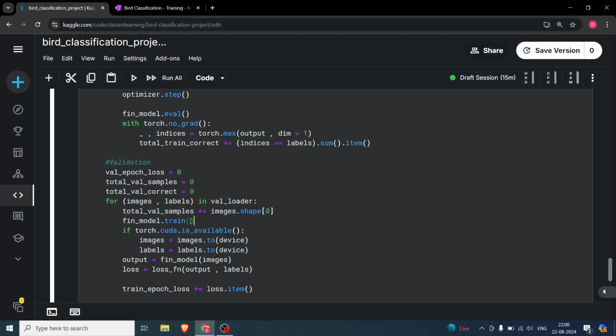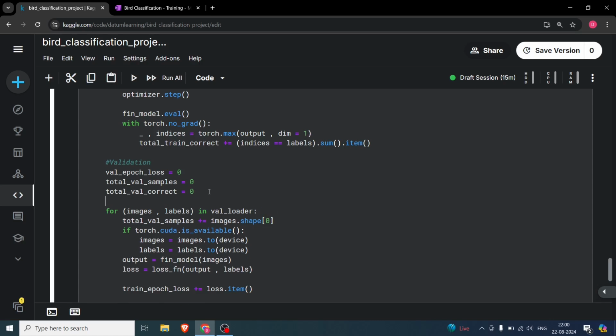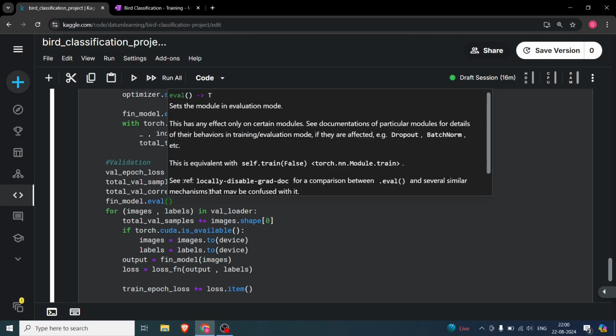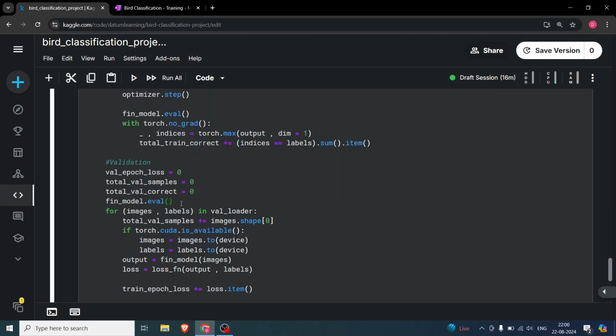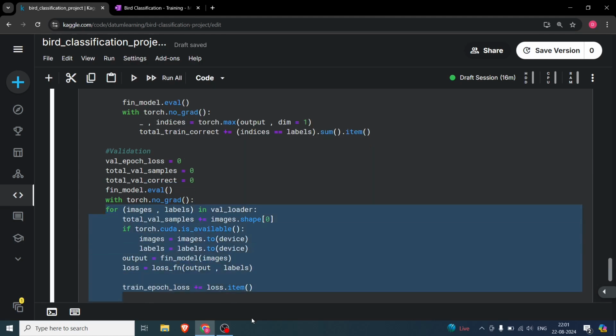Here what we are going to do is remove this. Okay, we are going to completely remove it from here, and since no training is going to take place here, I am going to write fin model dot eval. Okay, after that, one more thing that I need to do over here is, I need to say with torch dot no grad, because again no backpropagation needed, and so all of this will go one step to the right. So is that the end?